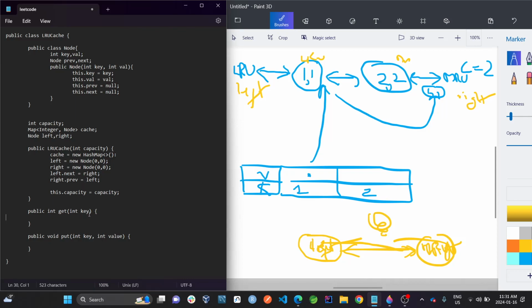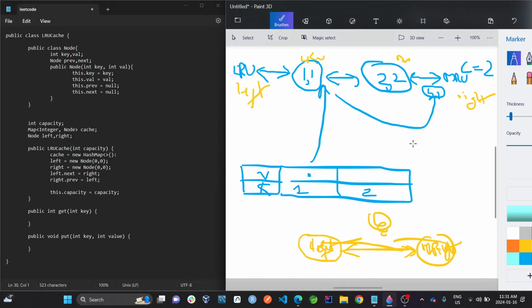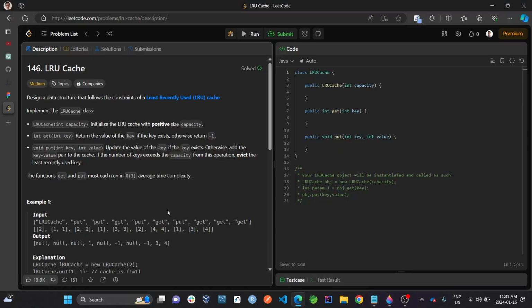Now the next thing is we need to do get. For the get operation, what we need to realize is we just need two things. First, whenever doing a get operation, we need to know if that key value pair exists or not. It says right over here, if it doesn't exist, then we can return -1.